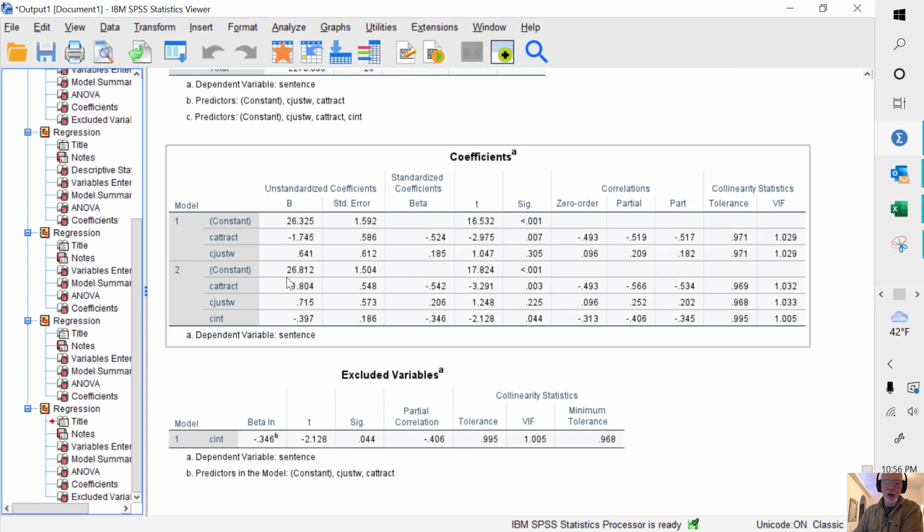The equation that we got was a constant or intercept of 26.8, an effect for centered attractiveness of minus 1.8, which was significant, a non-significant effect for centered just world of 0.715, and an interaction term of minus 0.397.